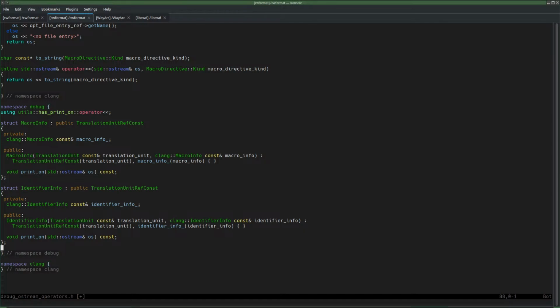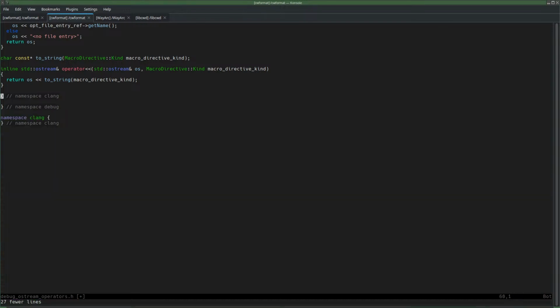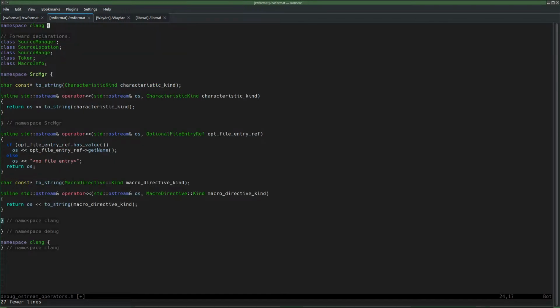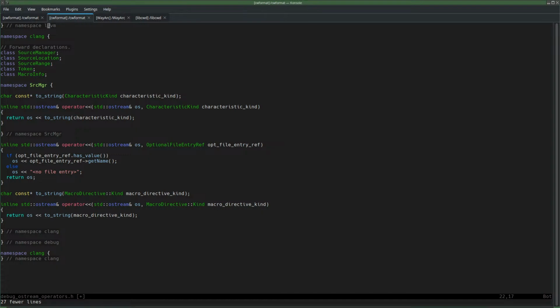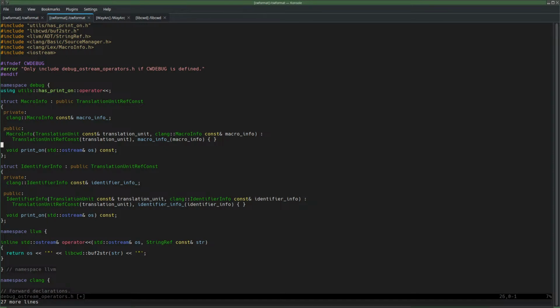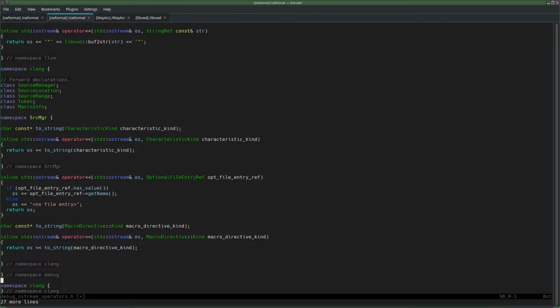I put it here because I need this class, but we already have a namespace Clang here. Surely we can just move this operand. Maybe that's easier. So put it above this namespace. Put it here. Where was this one?